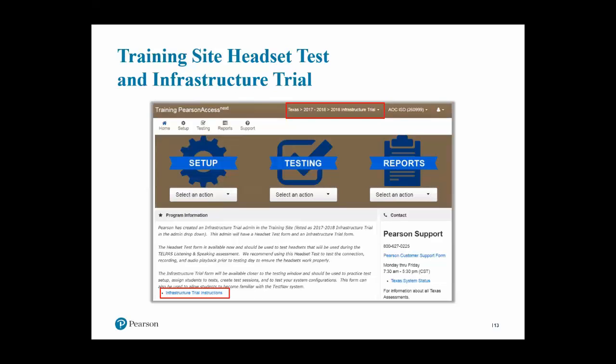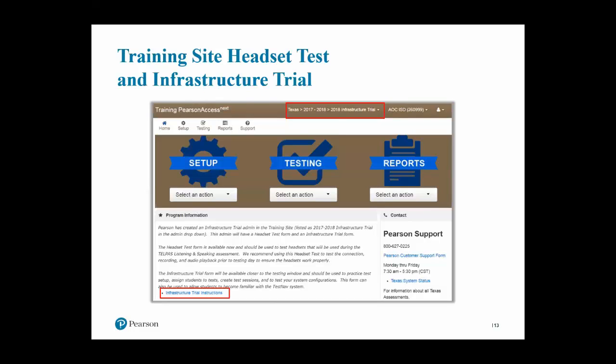You can select that, and it will pull up a PDF and walk you through the steps of conducting an infrastructure trial. Within the infrastructure trial administration, there is a headset test that you can access to test the headsets that are going to be used for listening and speaking for TELPAS. You'll be able to test the connection, the recording, and the audio playback before testing occurs, so that you can ensure that those headphones work properly.